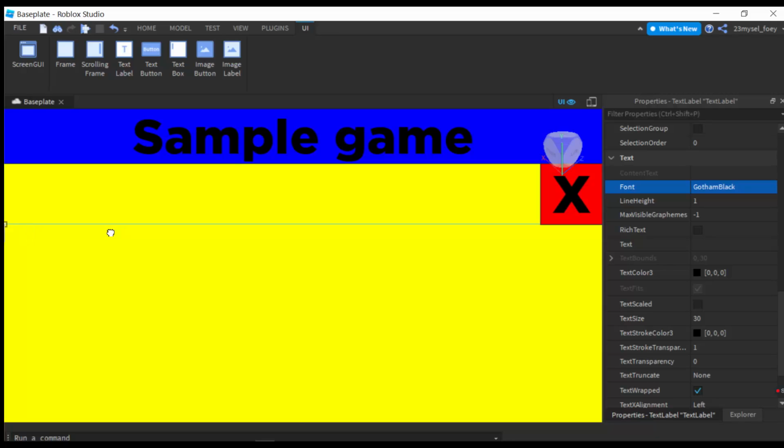So first, let's change the text to version 1.0. No. Let's change to V1.0. Just making this up.